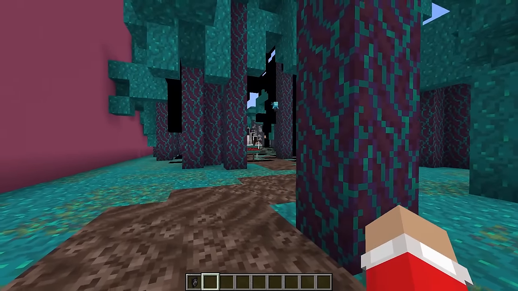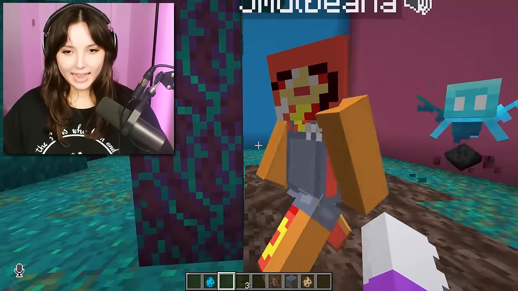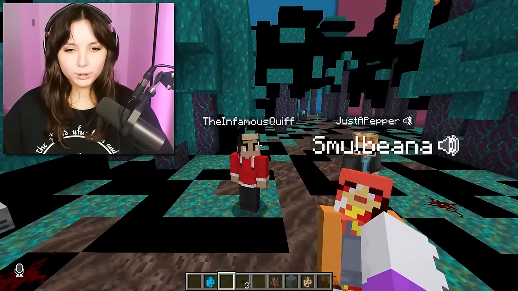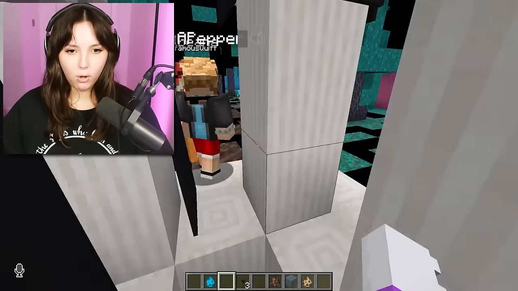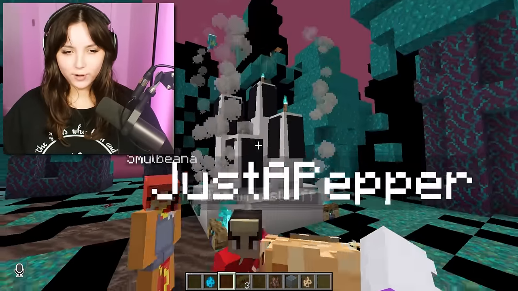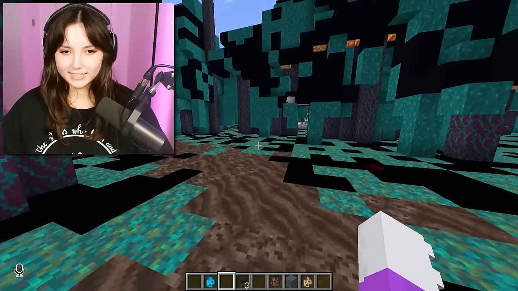Ooh, what is this? As you can see, we have little lays. They kind of look like lost souls. Oh, this is spooky. Give your most prized possessions up, people. Toss it down the hole right here. Here's my full inventory of netherite blocks. So you might be wondering, wow, okay, we just sacrificed all of our earthly possessions. What is the next trial?